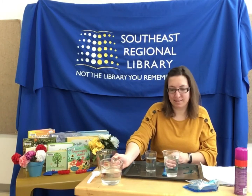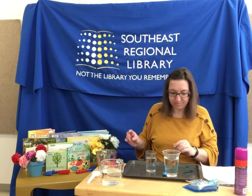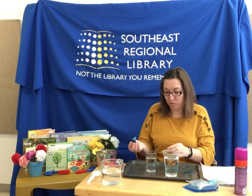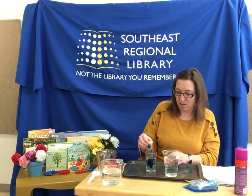I'm dripping everywhere, it looks like. Making a mess. This is why it's good to have a tray here. And then I'm going to put some blue food coloring in my smaller cup here. If you have some, that would be great to use, or you can use a different color if you don't have blue. Blue just helps represent water.